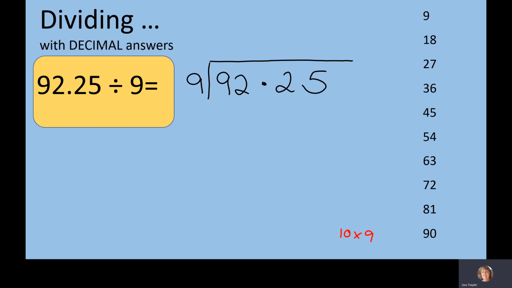Now, don't forget, you see there's a decimal point there on the 92.25. That decimal point also needs to sit directly above the bus stop so that we make sure we get that in the right place at the end when we look at the answer. Okay. Now, in the first instance, we're going to see how many 9s go into this first digit here. Now, I've been quite kind to you here. We've given ourselves a nice number to work with. 9s go into 9 once. That's fine. Now we've got to look at the next digit.